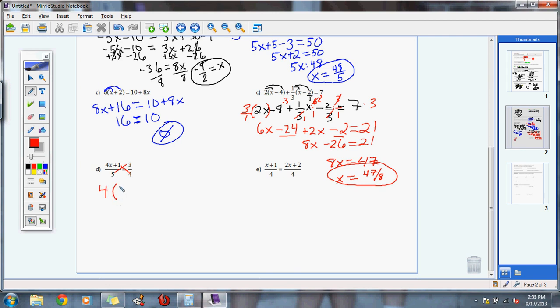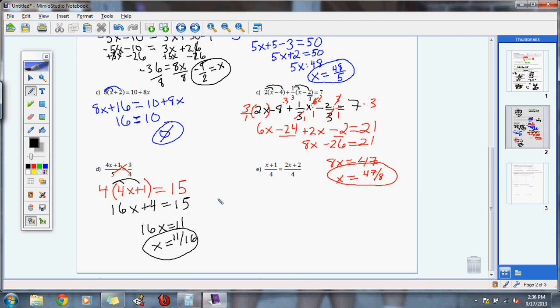If you take the 4 and multiply by the 4x plus 1 and set it equal to 5 times 3, which is 15, we have now turned this into an equation that is way simpler. So I'm going to bring through the 4, and I have 16x plus 4, and that's equal to 15. Not worried about you guys freaking out on this one. 16x equals 11. Divide both sides by 16, and you're going to get 11/16. Again, another ugly fractional answer, but that's all right.